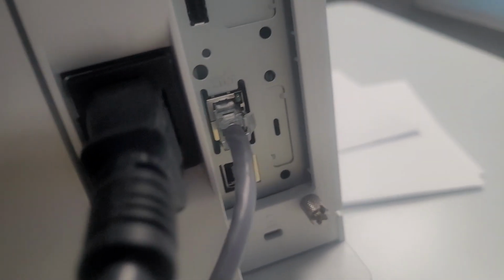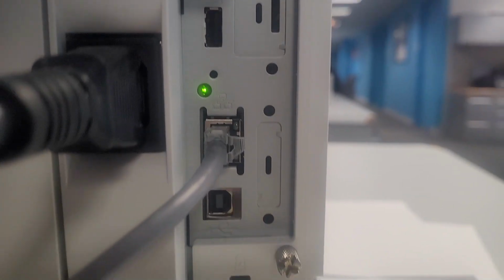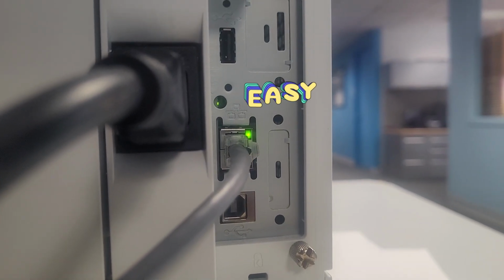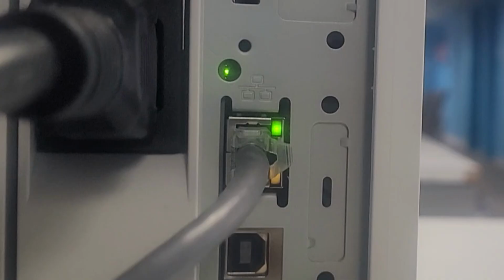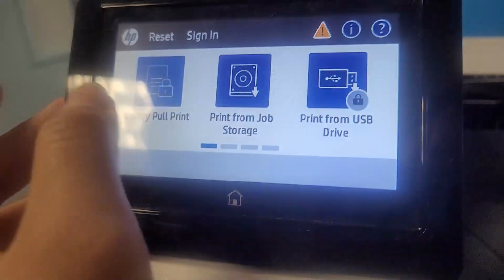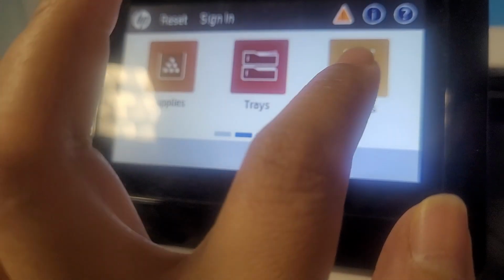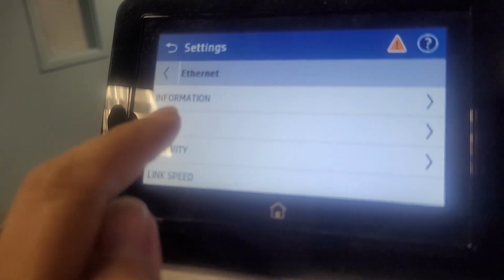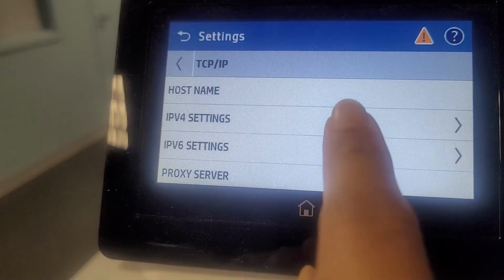When I was checking all of the basics, I noticed that the Ethernet port on the printer is not lighting up, so I checked if it was plugged in or if it might be a bad cable. But it was plugged into the wrong jack, because there are four Ethernet jacks by the printer. They said they tried unplugging the cable, so they plugged it into the wrong jack and it caused the issue. It was an easy fix once properly diagnosed. After I plugged it back into the correct jack, the Ethernet port on the printer lit up again, and I checked the network settings and it's back online. Here's how I checked it on an HP printer: I went to settings, then networking, then Ethernet, and I selected TCP/IP and IPv4 settings.